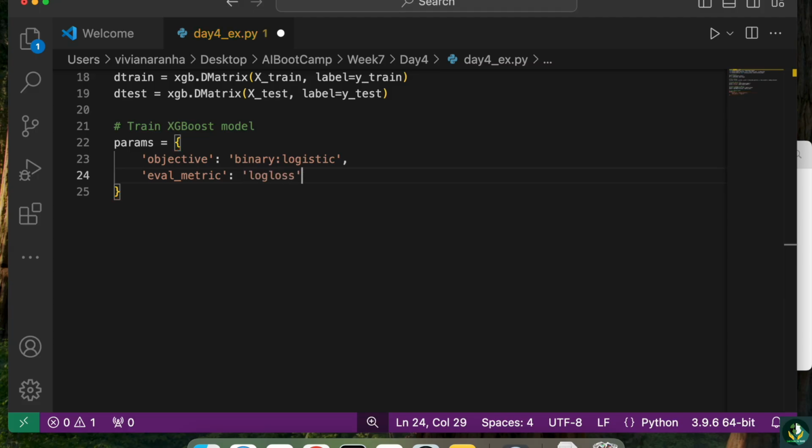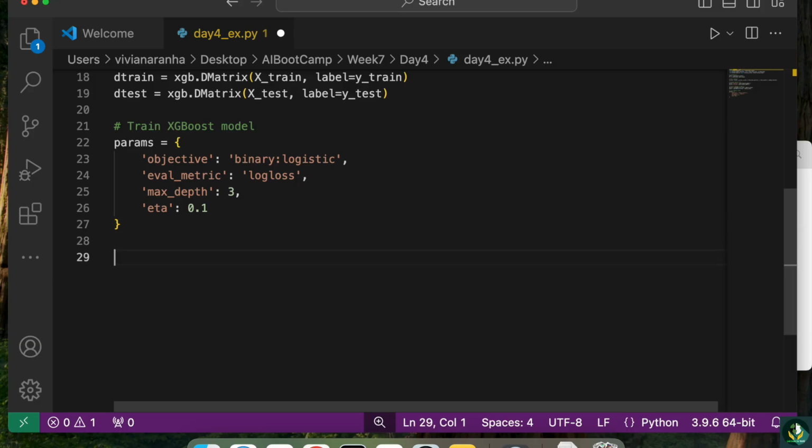You can actually specify whichever you like for the evaluation metric. Next, the max_depth that I want to use in this case is 3, and I can say eta is 0.1. If you remember, eta is the learning rate, and that's what I mentioned here.